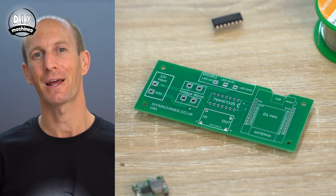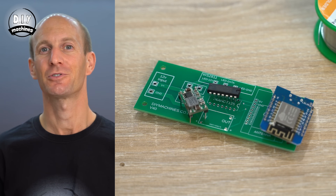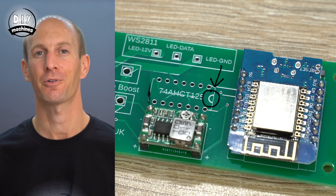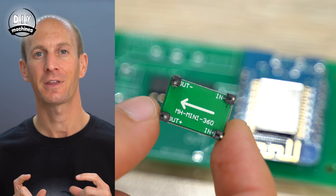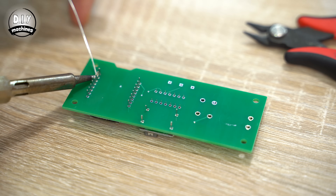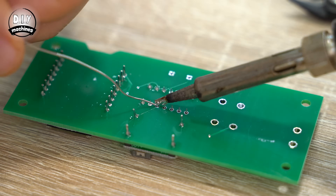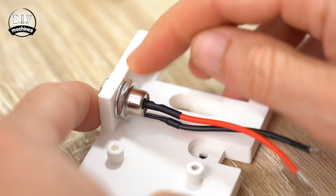The components are simply placed through the holes in our PCB board, matching what the diagram shows you. Take good care to check the orientation of your components — the logic level controller has a little notch on the right hand side as shown on the board, and the mini 360 will show you which sides are inputs and outputs on its underside. The ESP8266 is installed with its USB port facing upwards. You can then flip the PCB over and solder the pins from the components. The DC barrel connector can then be fitted inside of our 3D printed enclosure before its wires are also soldered onto the PCB board.